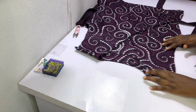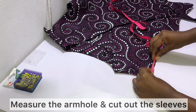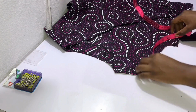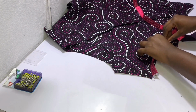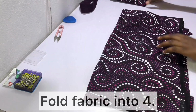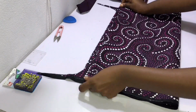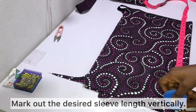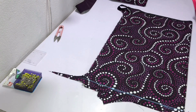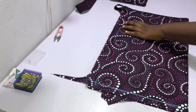The next thing to do is to measure the armhole and cut out the sleeves. To cut out both sleeves, go ahead and fold your fabric into 4. Afterwards, mark out the desired sleeve length vertically, then square out as shown. Starting at the folded edge, mark out the armhole measurement we took earlier from the top all the way to the bottom as shown.